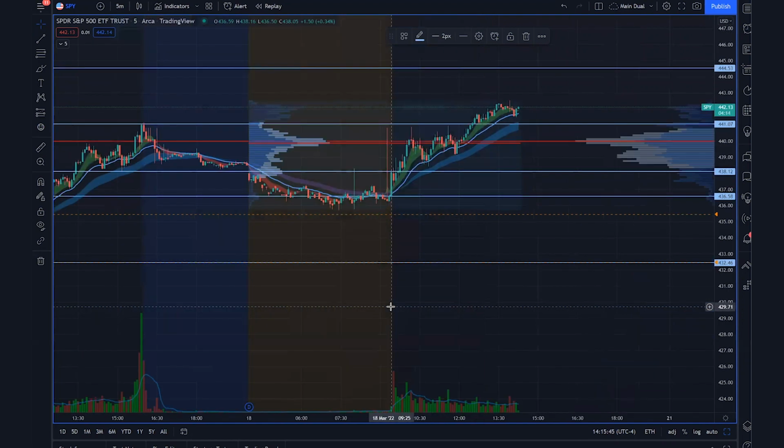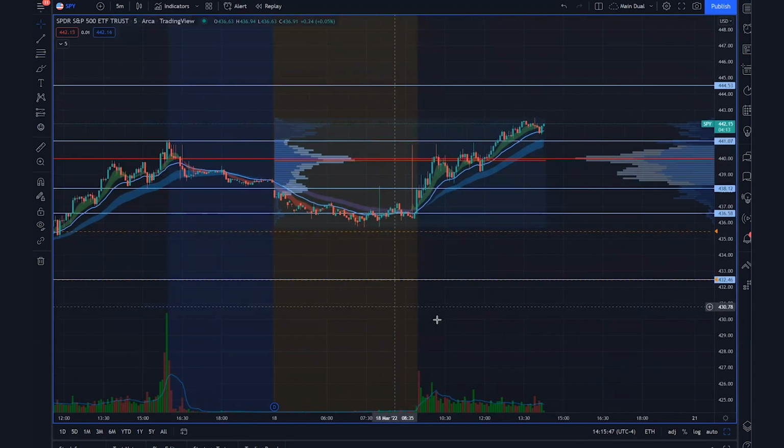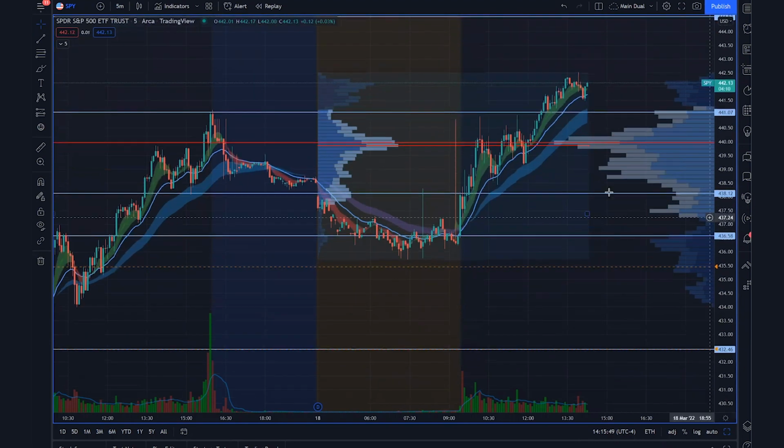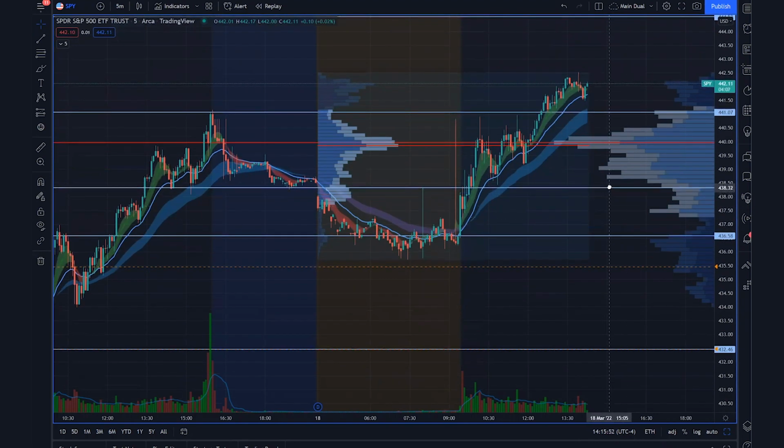And then what I do is after I've drawn these levels, we go to the 5-minute, and that's where we get busy. So we get busy on the 5-minute, right? After we've adjusted some of these levels, we make sure that we understand what we're doing with our levels. And then we get to the 5-minute. So part number 3 is going to be volume. Can we qualify a trade based on volume?